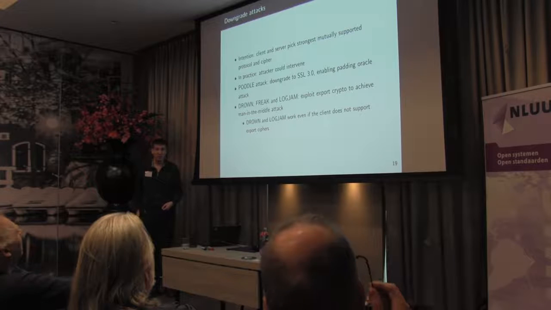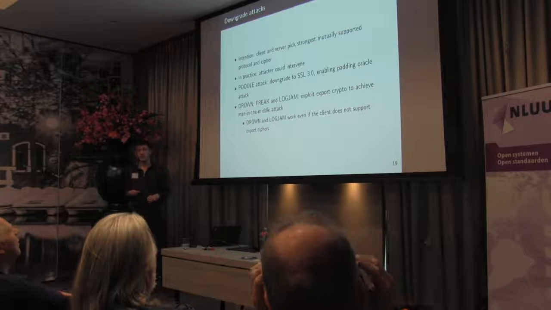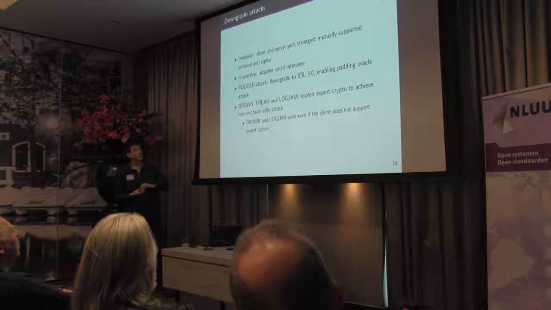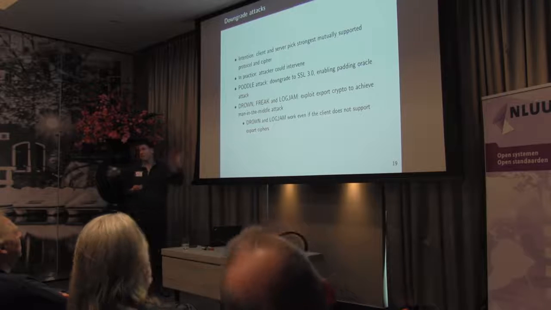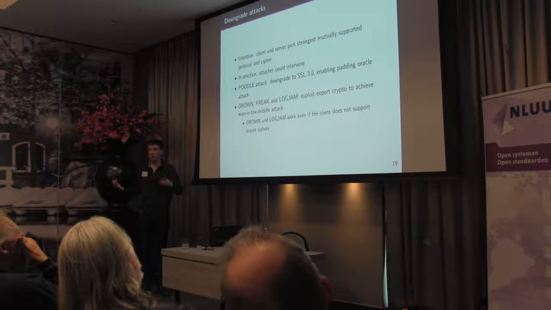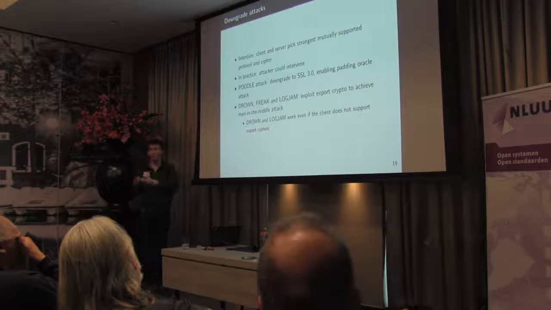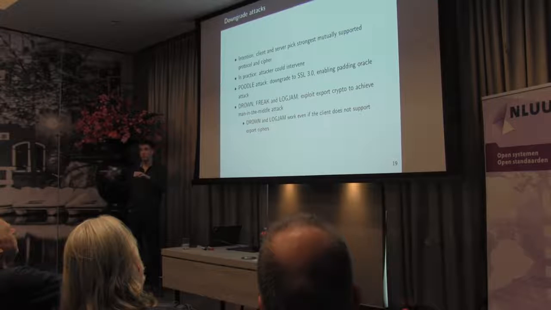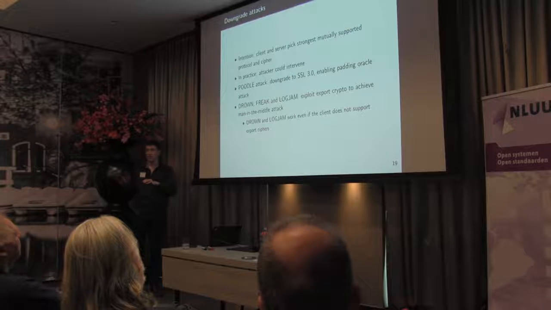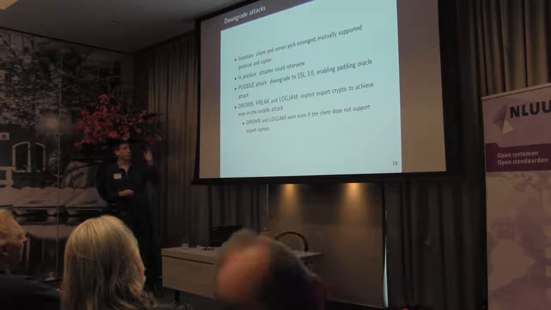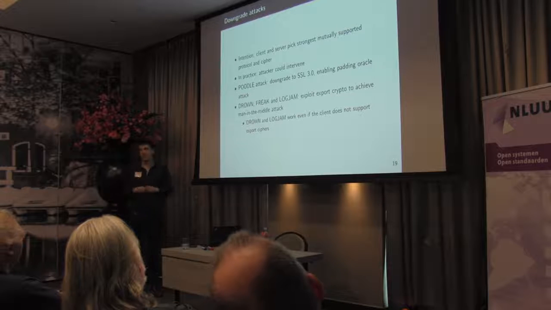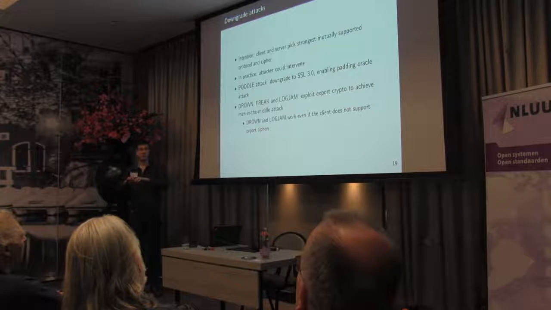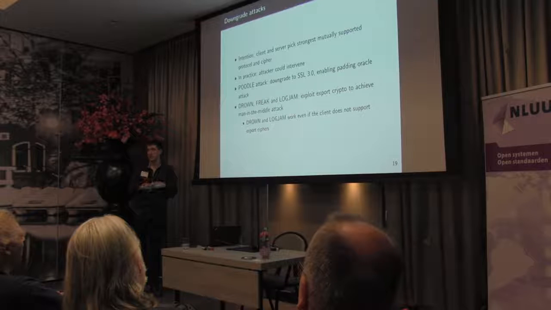So this resulted in some problems when it comes to downgrade attacks. So the idea behind SSL is that both the client and the server would negotiate the strongest possible option that both would support, but in practice an attacker could actually mess with that and make sure that both parties used a weaker protocol. So a really famous one was the Poodle attack, where an attacker would downgrade TLS connections to SSL3 and then perform the padding oracle attack I described earlier.